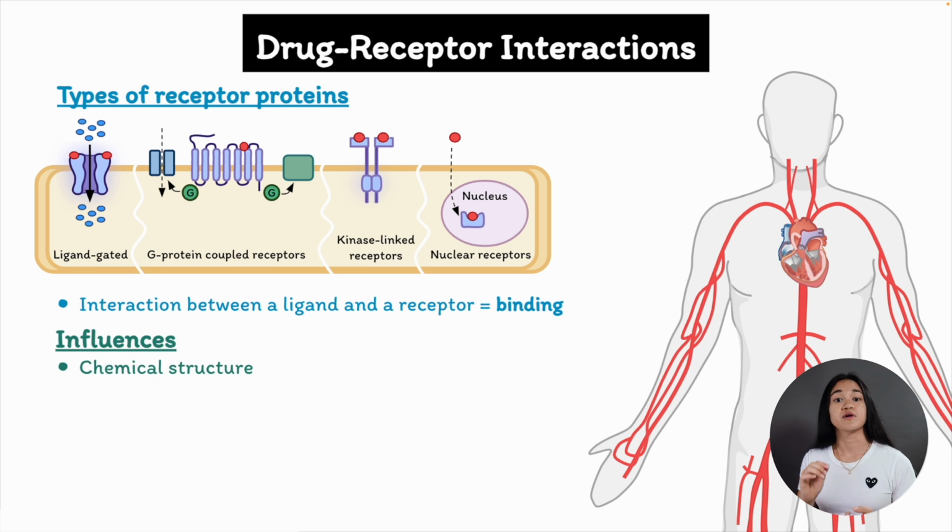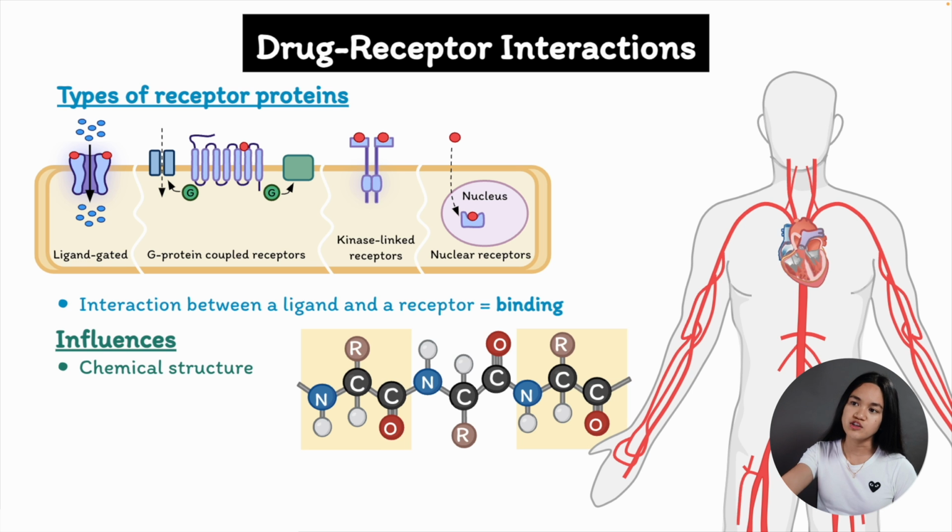Number one is the chemical structure. Okay, so the chemical structure of a drug determines its ability to interact with the receptor. It's going to be influenced by the 3D structure of the receptor, which will be influenced by the protein sequence. Whether or not the different amino acid residues are hydrophilic or hydrophobic, the different intramolecular forces will all influence that binding site. Okay. Secondly, molecular size and shape.